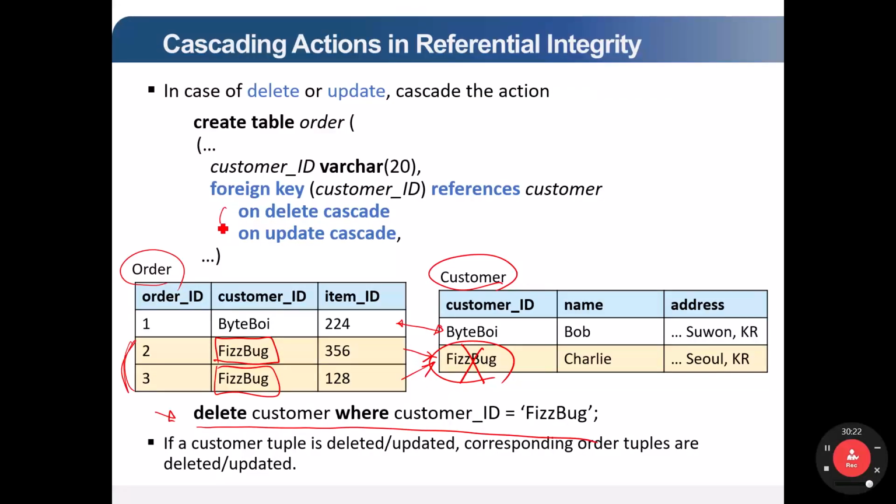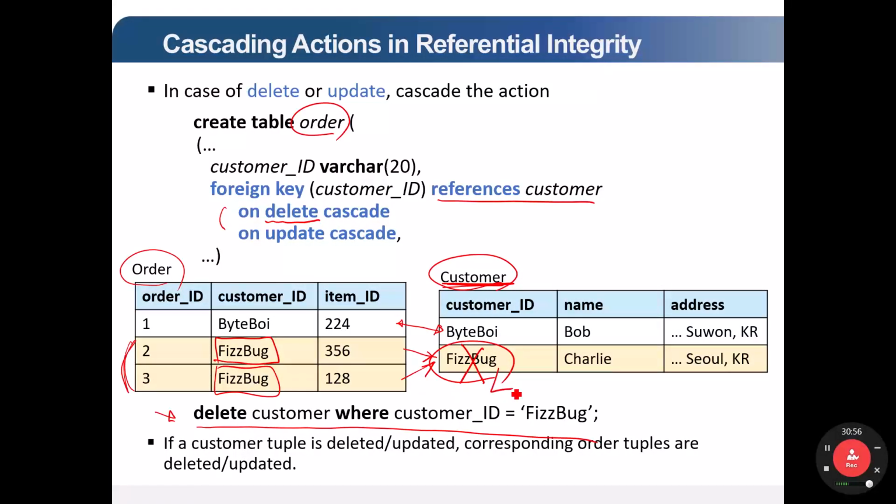You can specify particular actions in the foreign key constraint. So it says that this order table, the left table, is referencing customer table, and if a record is deleted from this customer table, its related records in my table should be deleted. Okay? And it is possible that this customer ID can be changed.